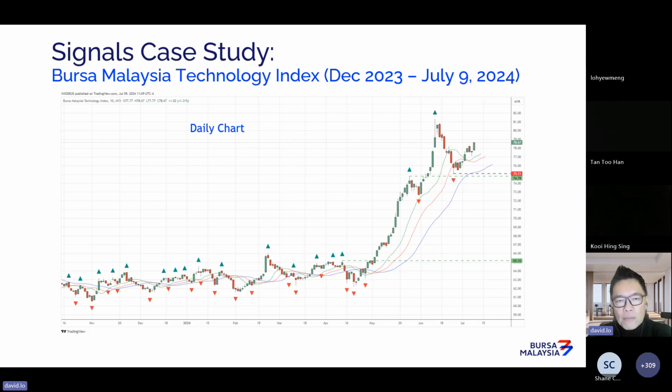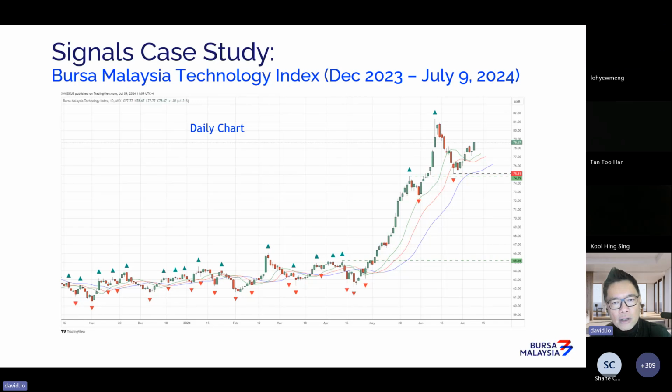If you're doing top down, then you look at the signals in terms of the sector and see whether it's giving you the correct signals. It's still up signals, then okay, technology stocks are still bullish. So then you go and pick your stock. That's top down. Now you can do it the other way. You can identify, using technicals, certain stocks portraying certain classic patterns or the fractal breakout, and you say, okay, this particular stock, which sector does it belong to? Then you go into the sectoral index and see whether the sectoral index is actually bullish or not.